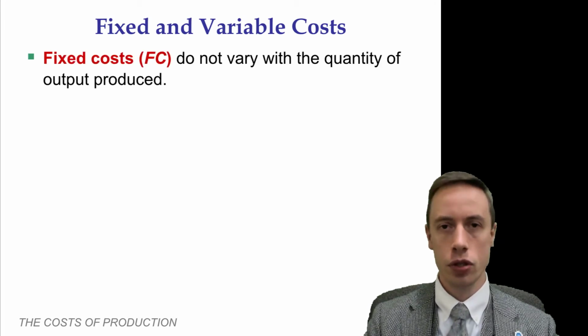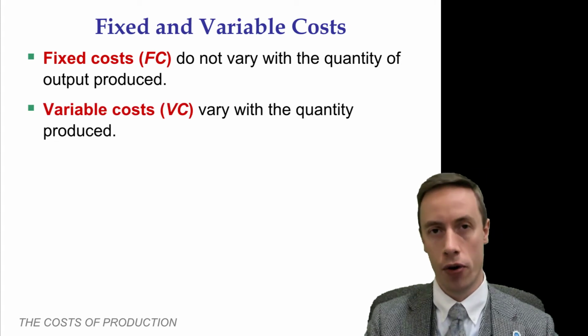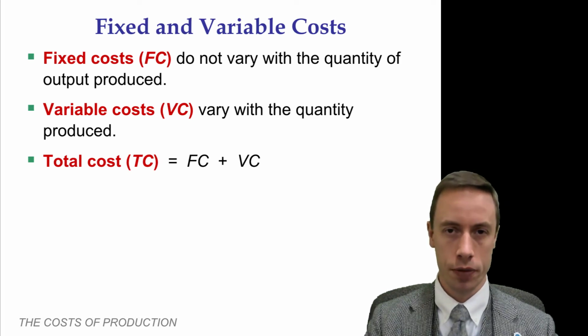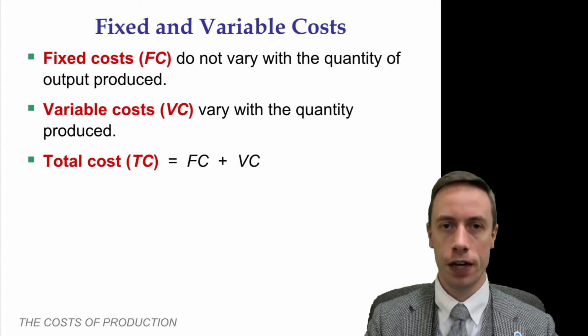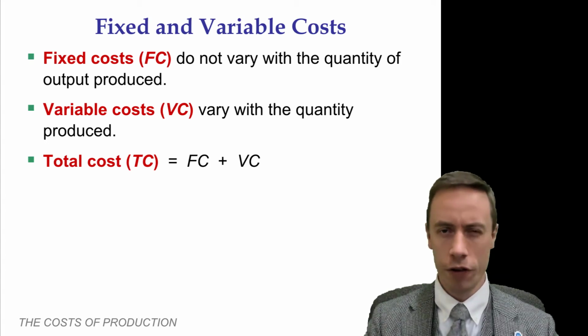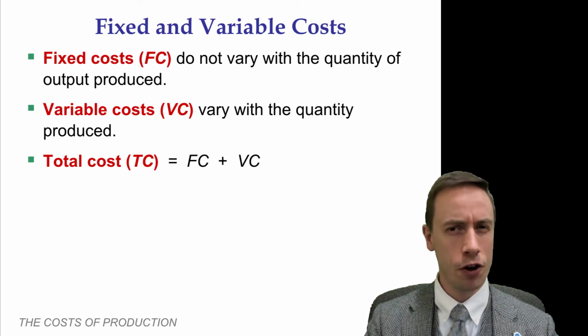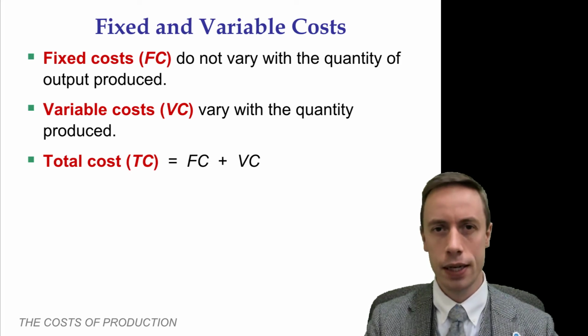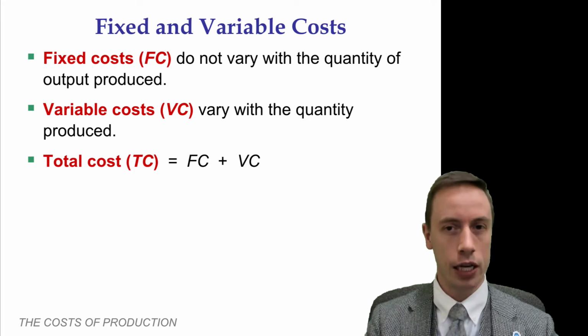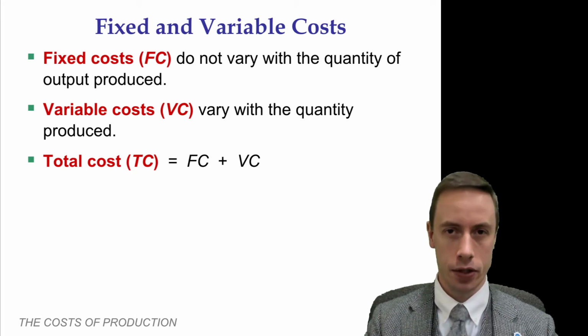There are resources whose costs are fixed. There are resources whose costs are variable. Adding them together gives you the total cost of the business. And you should always be able to do this, dividing the cost of a business into fixed and variable. This is important for some of the decisions it'll support. So if you have a cost and you think, well, it's fixed at first, but then it turns a little bit variable, that's not disaggregated enough yet. Divide that further until you have a component that doesn't change and one that does.